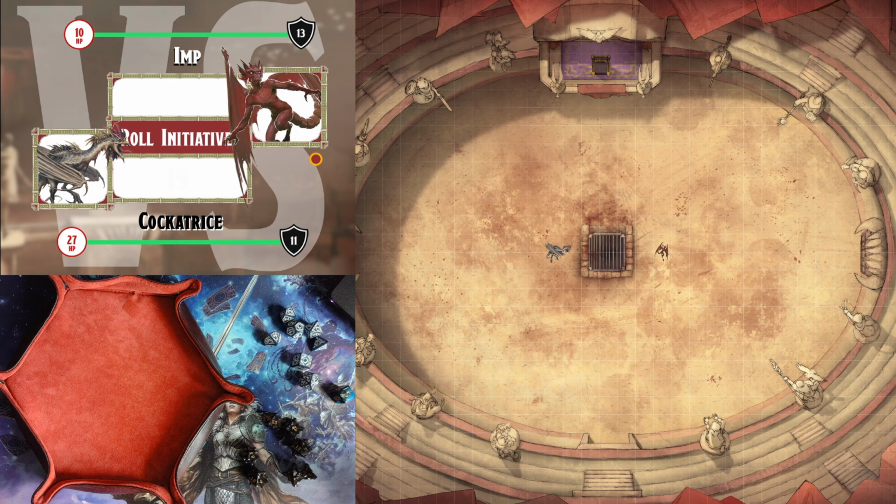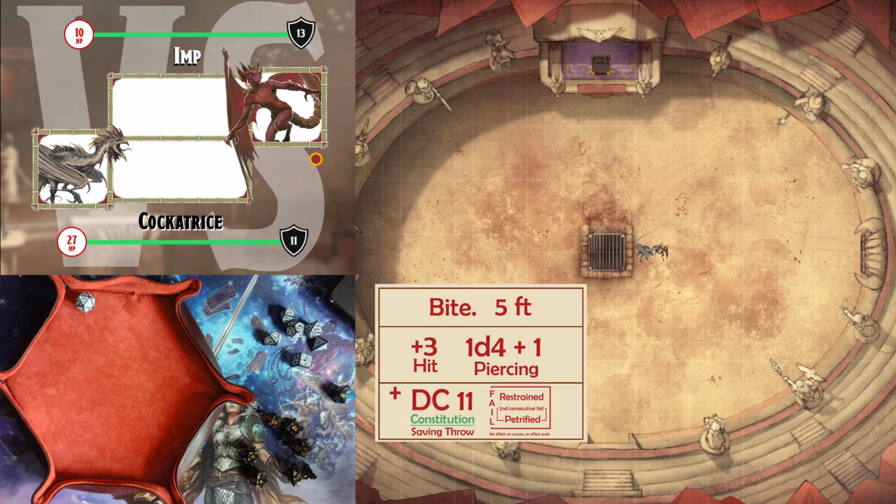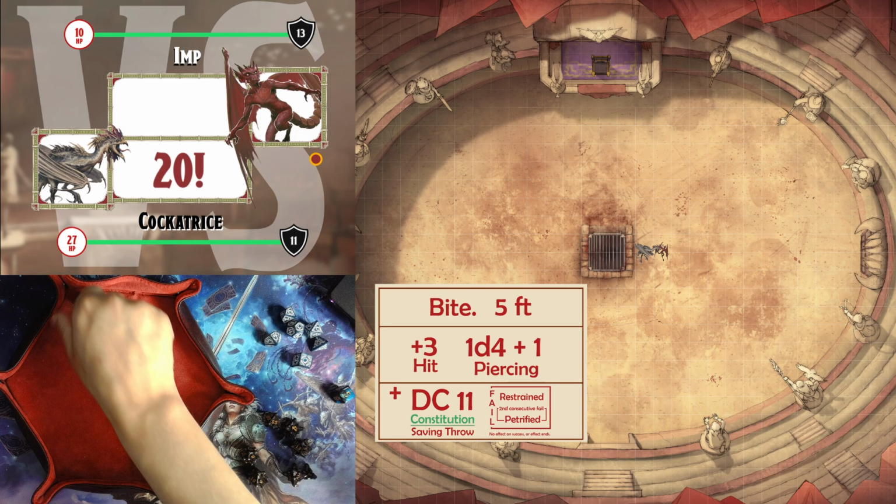And so once again, the Cockatrice is just going to fly straight towards that Imp, looking to get a bite attack off. And it is going to roll in once again. It's got to be a 10 as we know. It's surely doable here in this second round. And that is a natural 20. That is what it needed.